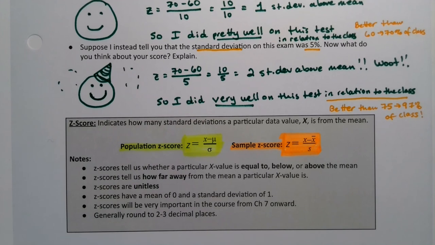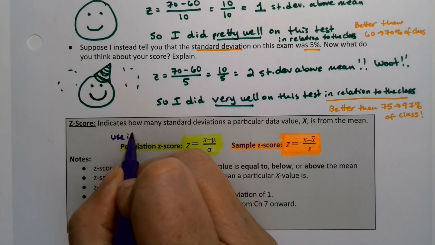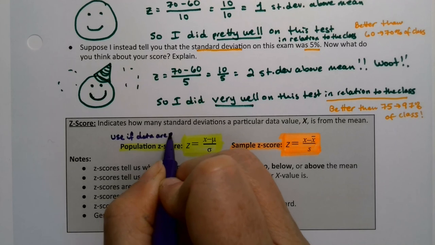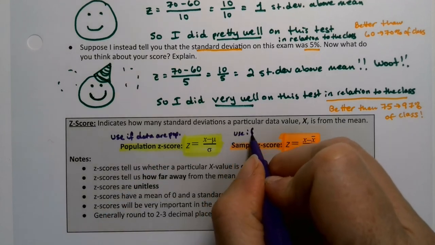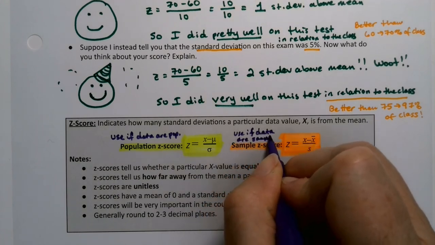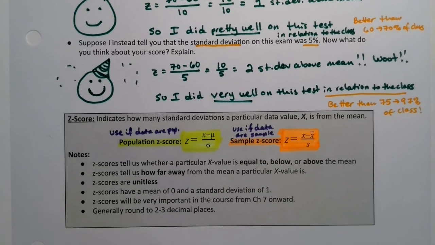Okay. I mean, it doesn't really change how the problem is. It just changes which one you use based on whether you're working with a sample or whether you're working with the population. So you use this, use if data are population, which doesn't happen very often, but it can happen. And this you use if data are a sample, which is going to be more common. But there are cases and scenarios sometimes where we work with populations.